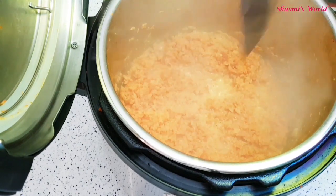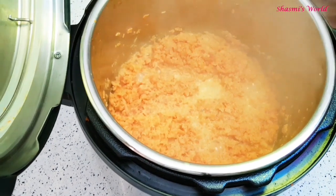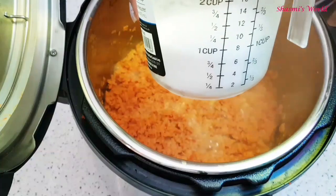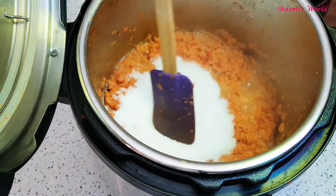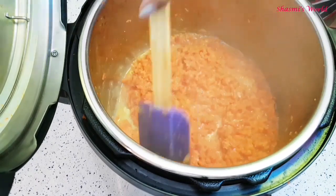Now I'll go ahead and add sugar. For 4 cups of grated carrot, I'll end up using 1 cup of sugar. You can add a little bit more if you like it sweeter. I don't prefer any dessert to be too sweet, so I'll be using just a cup of sugar.